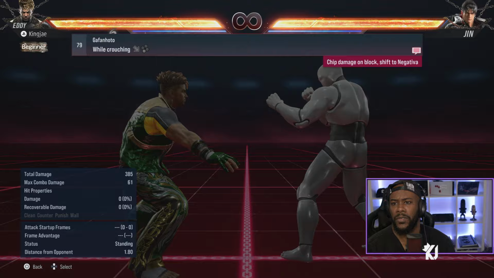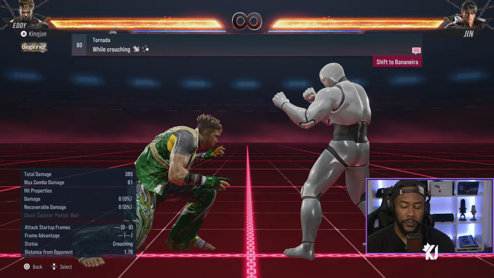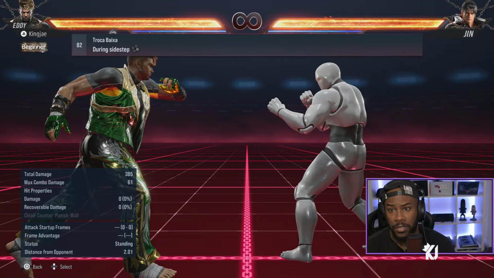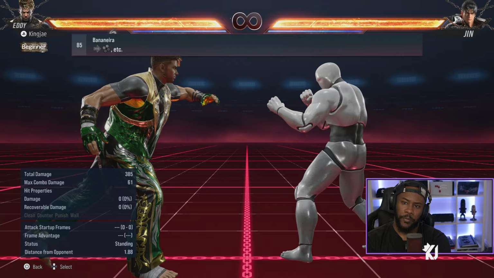Oh, this move looks pretty good. Plus 9. It's a bit slow though. Okay, so shifts into a handstand stance. So 3. 4. Nice. Oh. Spring kick.